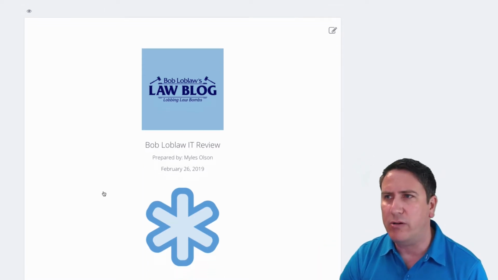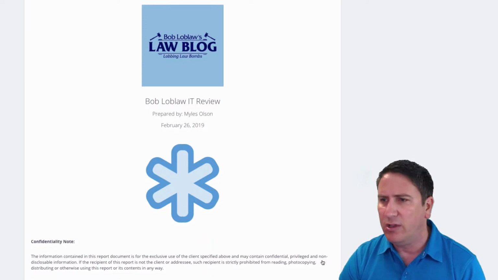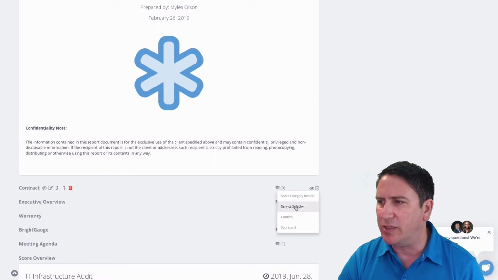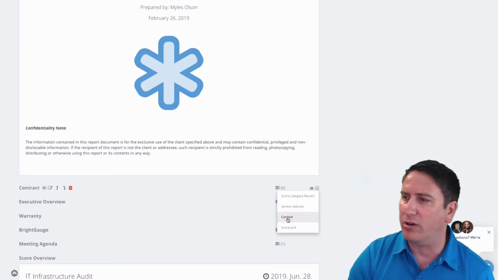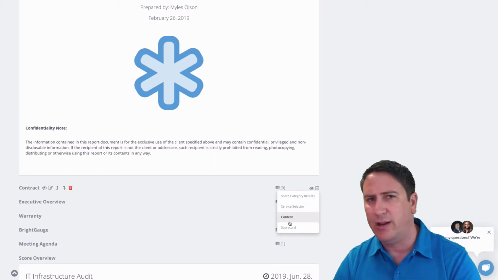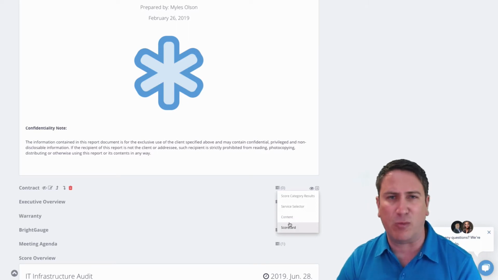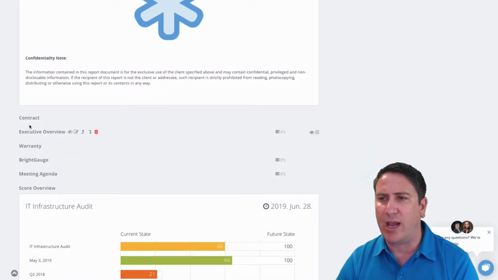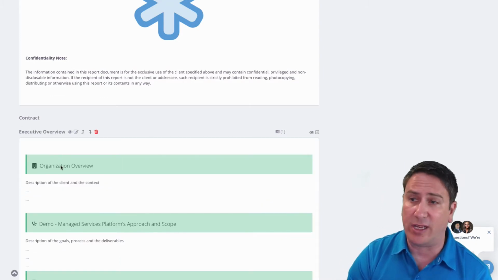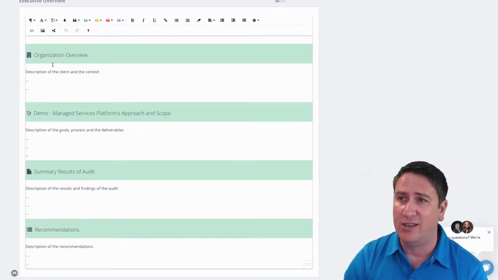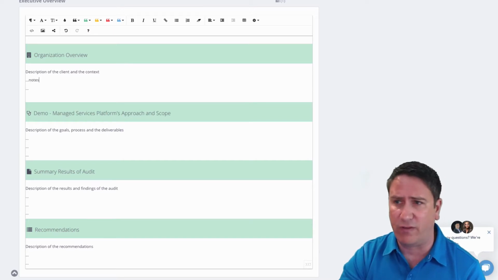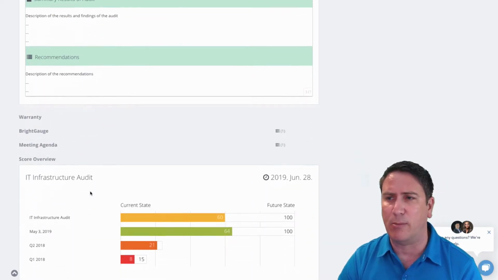So however you're doing this, it's made up of widgets. So you can drop different widgets into here. So if you wanted to add a service selector or category results or a content widget or a scorecard, and there's a bunch of other ones. Some can only be in reports once, some can be in there multiple times. And you want to have a section for an executive overview. That's using a content widget, which means you can get right into here and just start typing notes or the overview or anything like that, summary results.